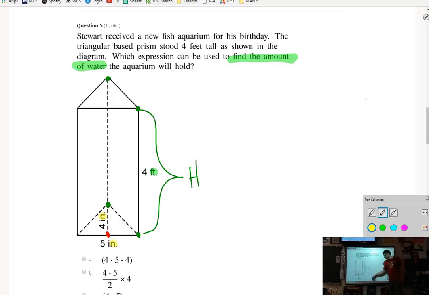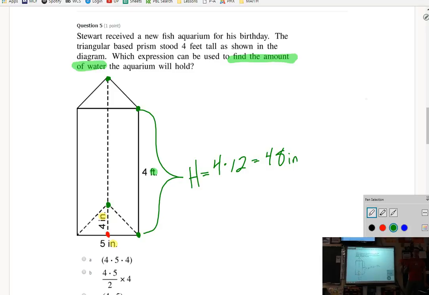So I take my 4 feet, convert that into smaller units, and I do 4 times. What's my conversion for it? Okay, try to raise your hand. 12 equals 48. Don't need an equal sign. That's just what I'm going to use. 48 inches. Now that has not helped me solve the problem at all, but it has saved me from making a major mistake. Because if I tried to use the 4 with the other 4 and other 5, I would not get the right answer. Because I have to have matching units before I begin.